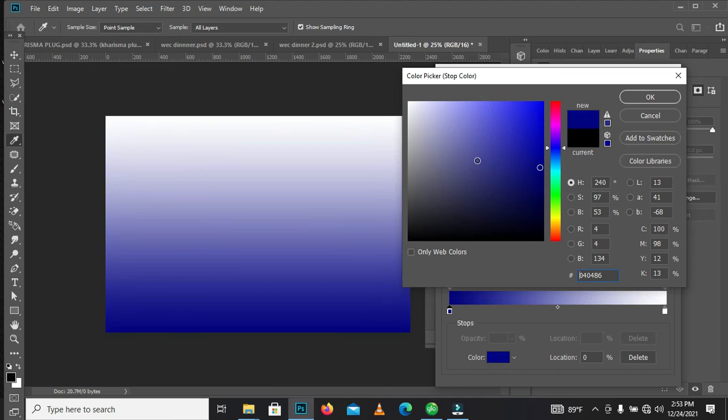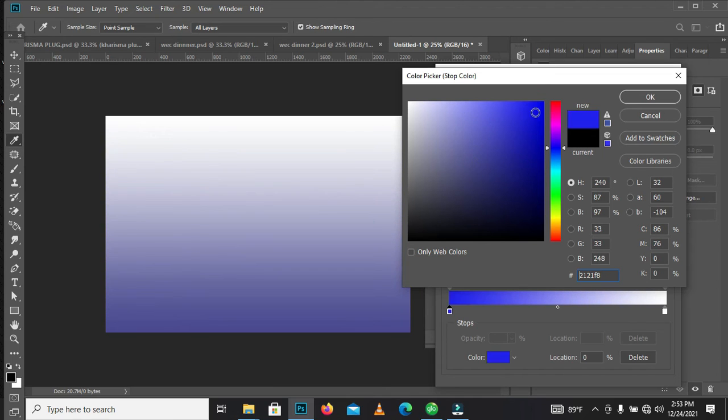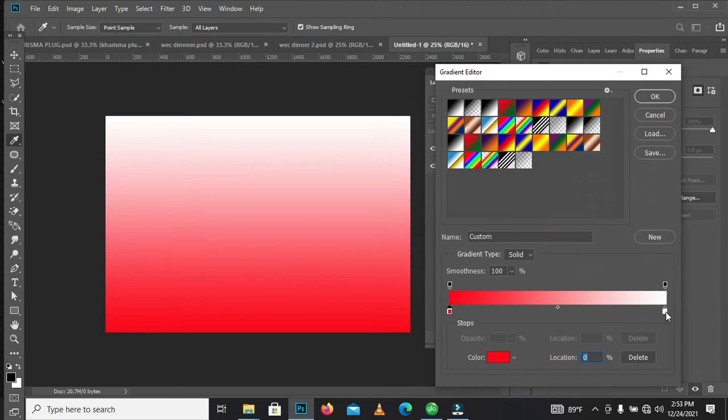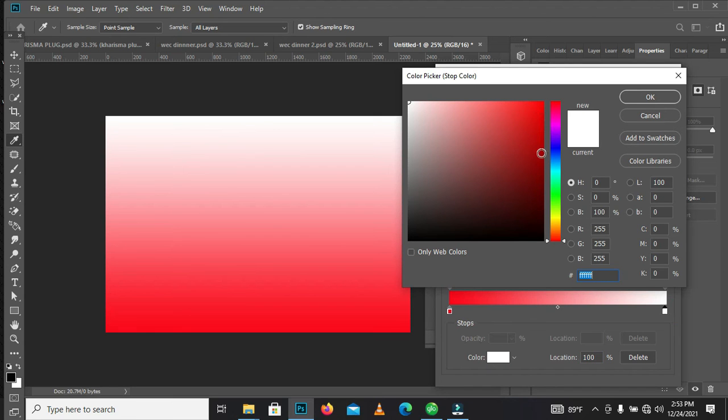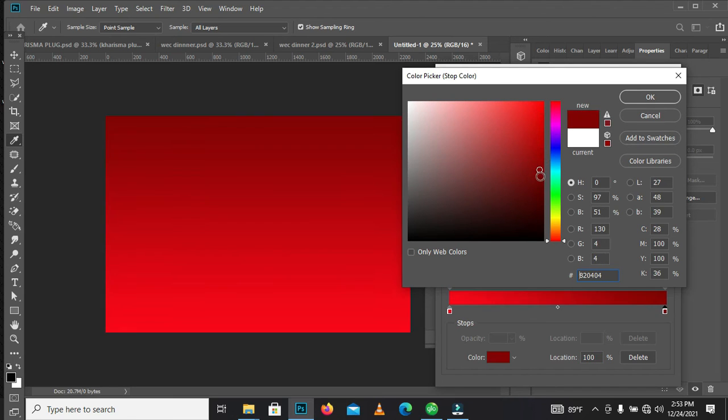So red, I'm going to select the colors. So I'm going to use this, then I will click here, click that, and then I'm going to use a darker shade of the red. That's how I normally do my gradient, a lighter shade of the color and then the darker shade of that same color. Right, after that you click OK. Then OK for this one too.